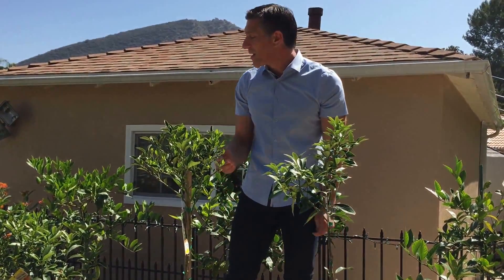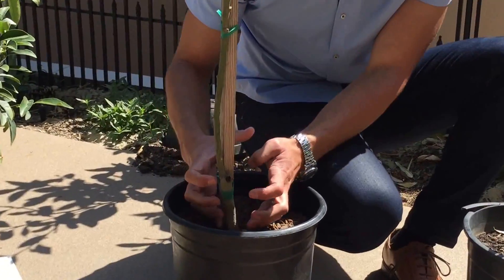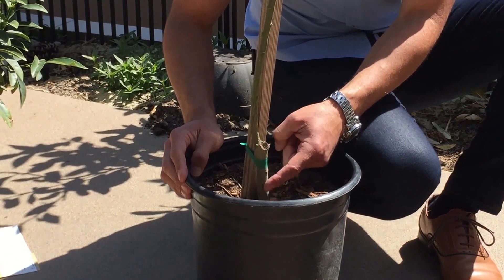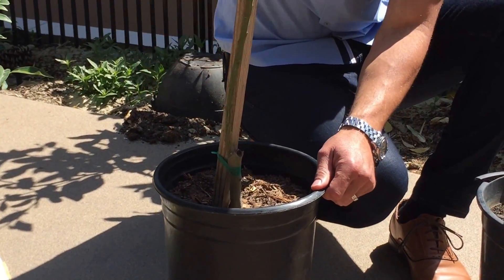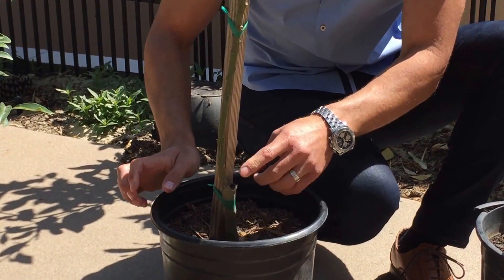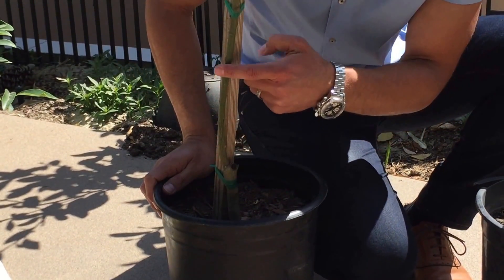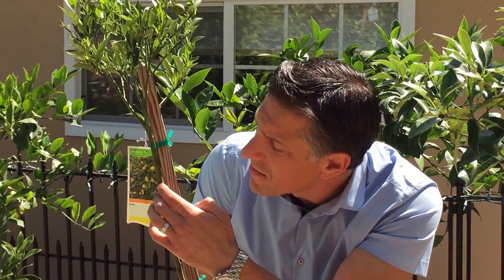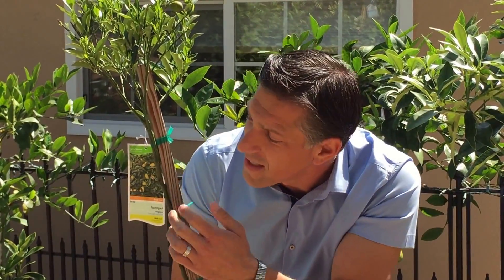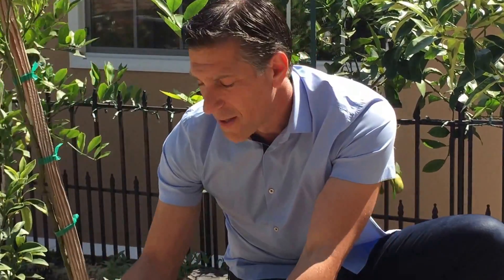But if you take a closer look, one of the things I look for when selecting a citrus variety is the rootstock and the graft union. Looking at the rootstock here — the Nagami kumquat was grafted onto this rootstock, they cut off the original top after the graft took, and it grew into the Nagami kumquat tree. I check that it's a healthy graft — I can see the tree is starting to heal over and close the graft. I also inspect the trunk for any damage; here is a branch that was once there and was cut — it looks like it was ripped along the side of the bark, but it's also healing and sealing itself in.